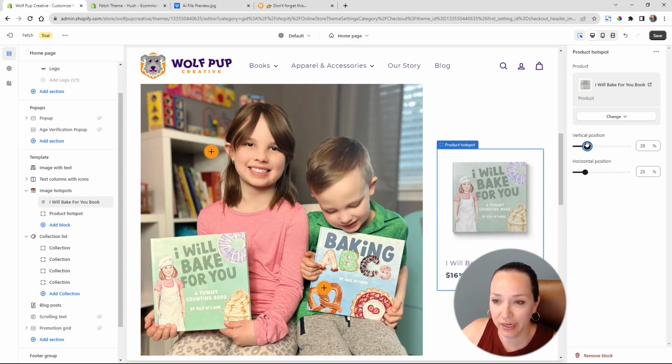Oh, interesting. I've actually never done this with a theme before, so that's kind of cool. Okay, so maybe I'll move it over and do it in the top left corner. Okay, that's as far down as it goes. Nope. Okay, now I'm just nitpicking.